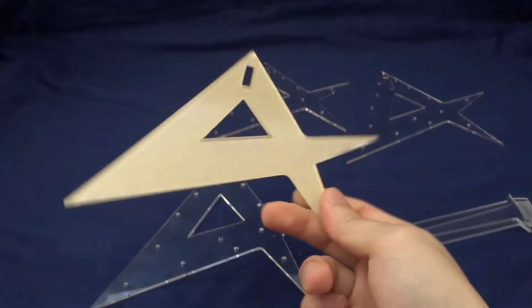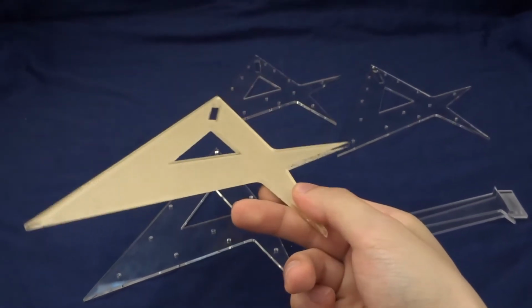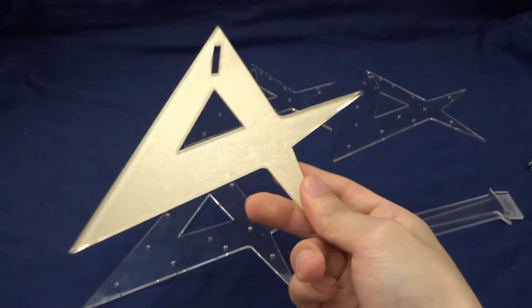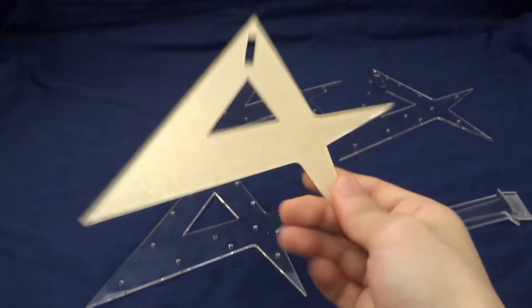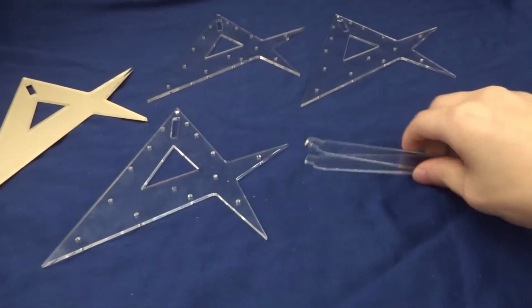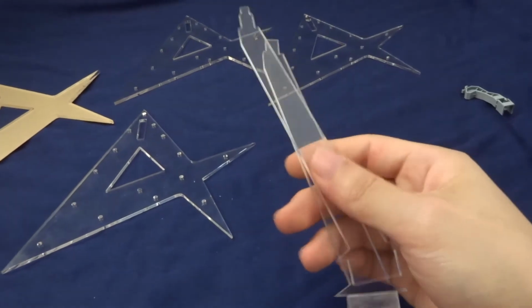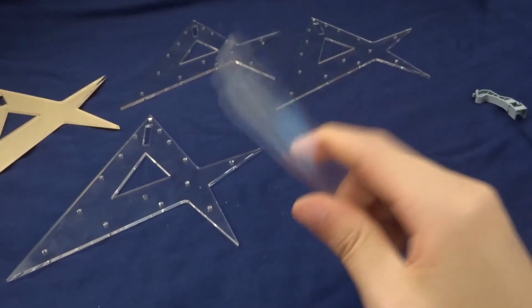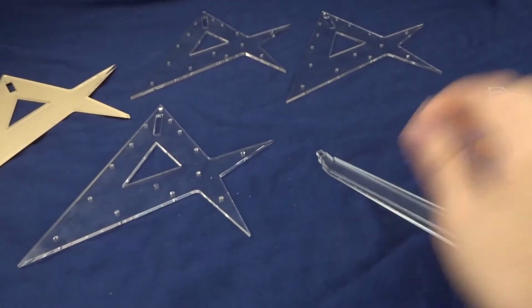So depending on whether you want to display it with the fin funnels launched or not launched, you can have this either on top or on bottom. And that way you can have a pretty looking base or a base with holes in them to display the fin funnels. And of course I'm just going to have 2 pieces of clear acrylic that I can layer together. And this will serve as a way to attach the Gundam onto the base itself.